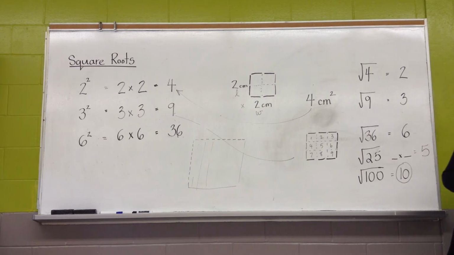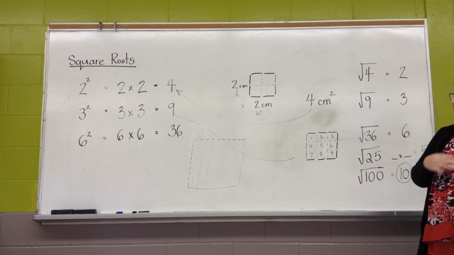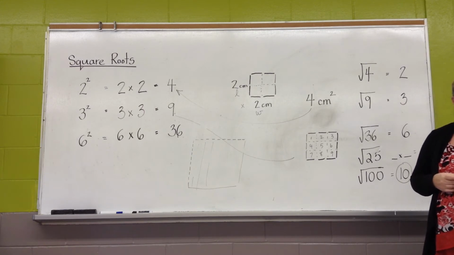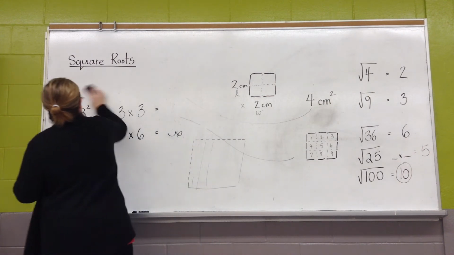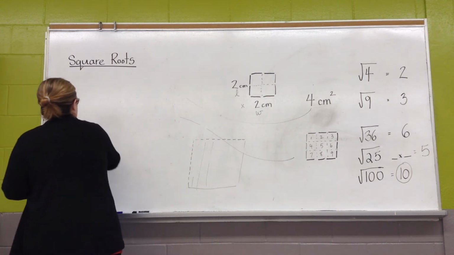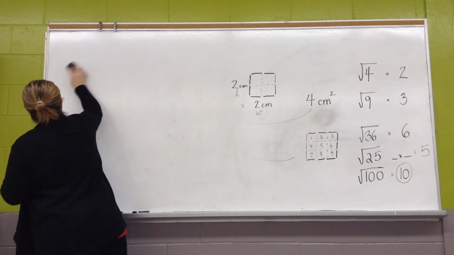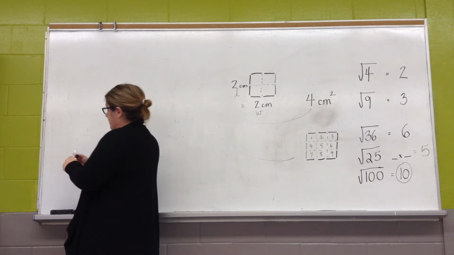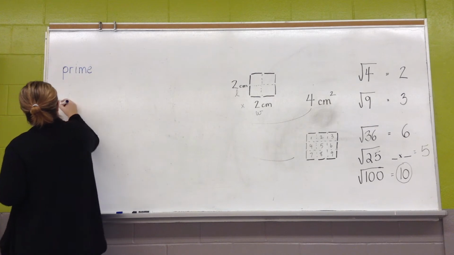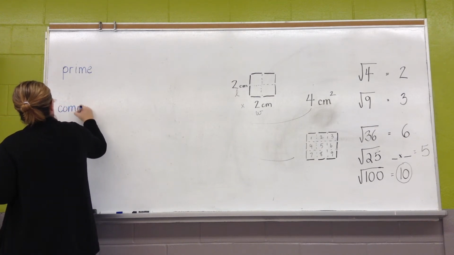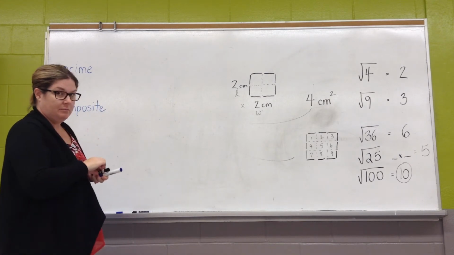So that's the first part of our video lesson today that students are going to start out with in their booklets. And the second part that I wanted to just briefly cover is the use of two different terms. And these are going to be added to our math dictionaries. The first term is known as prime, and the second term we pronounce composite. And it refers to types of numbers.